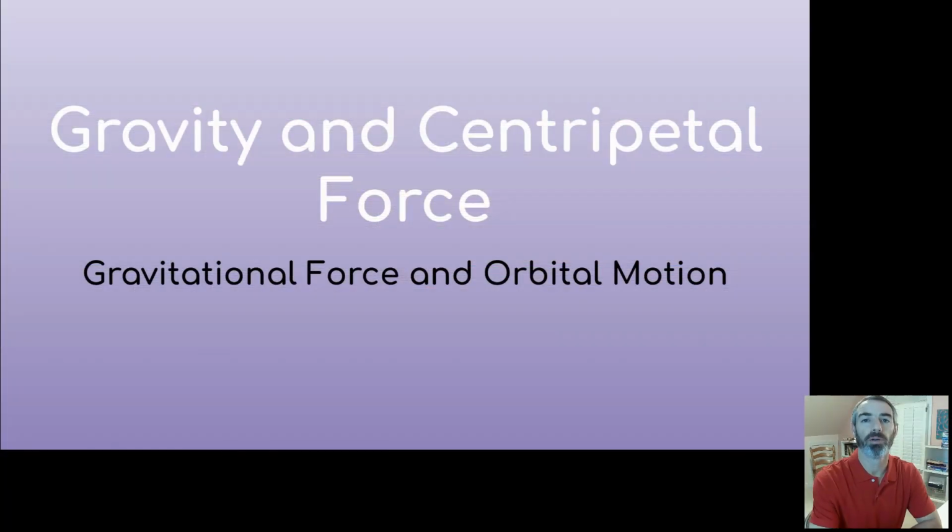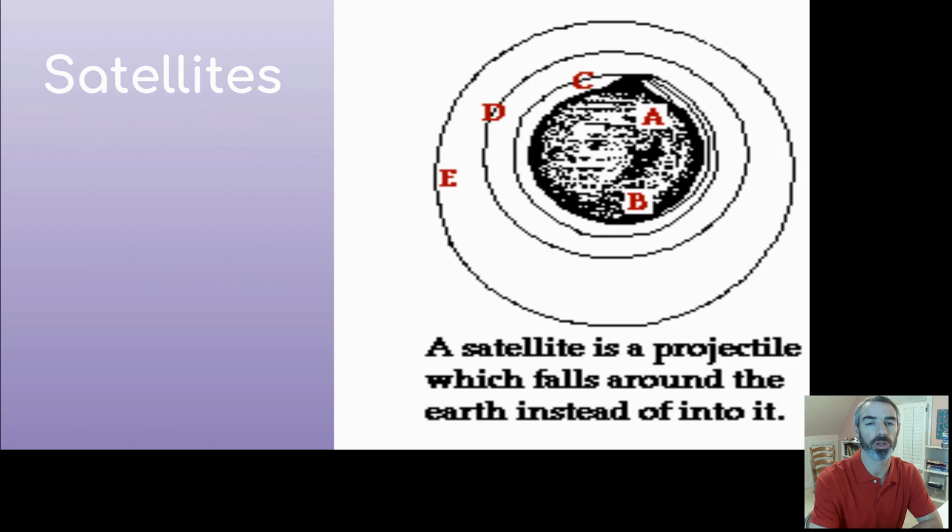So we're going to talk about gravity and centripetal force and how the gravitational force helps with orbital motion. First off, we're going to look at satellites. So what is a satellite? Well, a satellite just orbits the Earth. An actual satellite or a moon or a space station are all considered satellites.